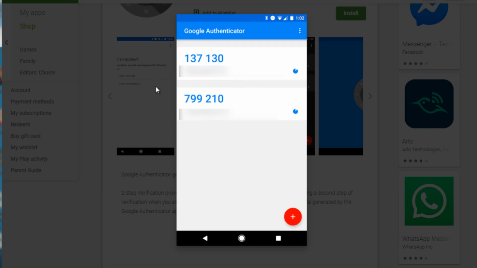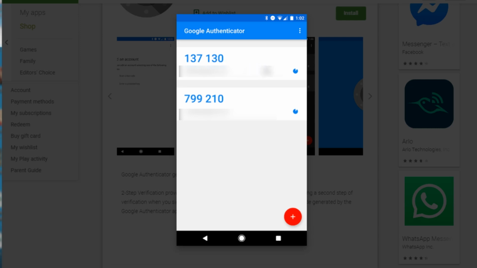So you're going to have a mobile app, and then on your computer, you're going to see the login page. What it's going to do is ask you to enter a code. The reason why this is really good is you see this little circle here. It looks like a pie chart, but it's actually a circle. This is a timer. It's a 30-second timer, and once it's gone, this number changes. So basically every 30 seconds, the number changes and you get a unique code.